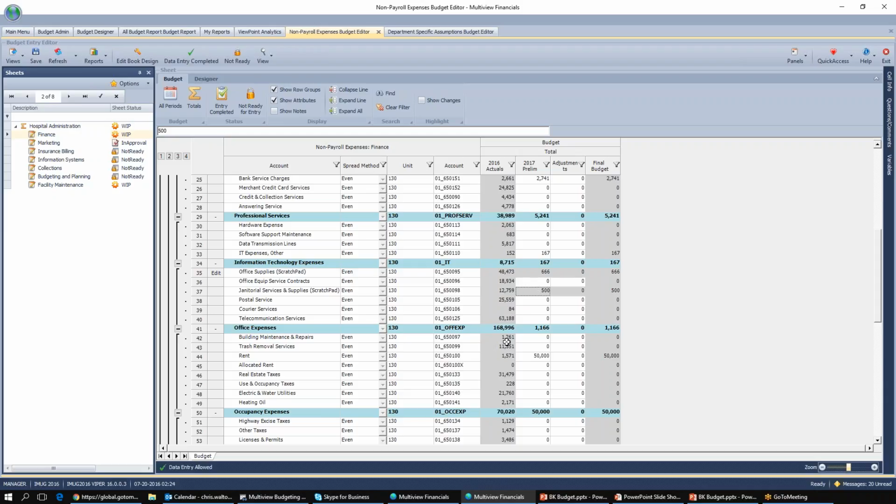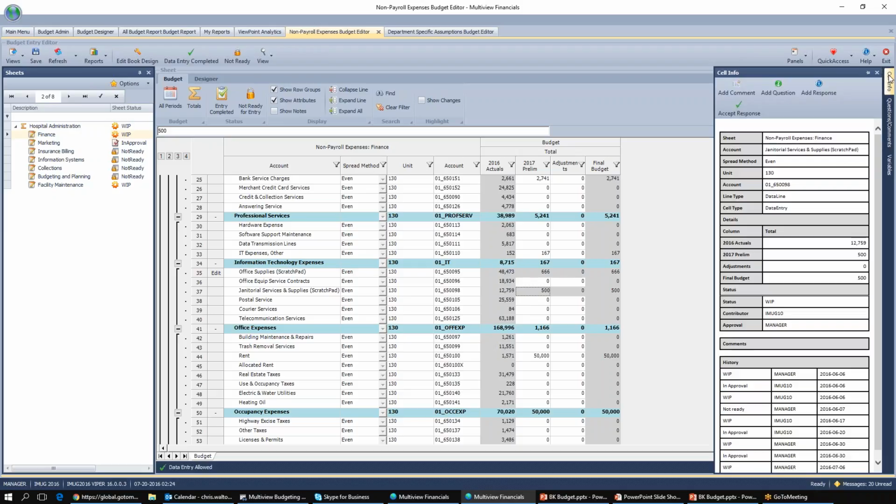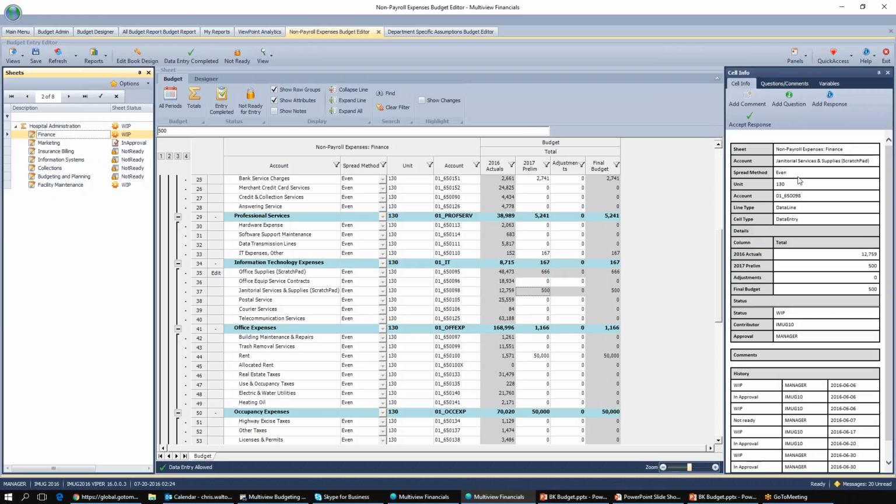So a few other features I want to mention on this screen before we move on to a few other data examples are on the right-hand side, we have the ability to open up these additional panels. And what I'll do quickly is just dock them back on the side here. So there's 3 different panels that we have. The first one is the cell information. And within here, just like you will see on our Save Viewpoint Analytics reports, it's going through and providing us a little bit of extra information.